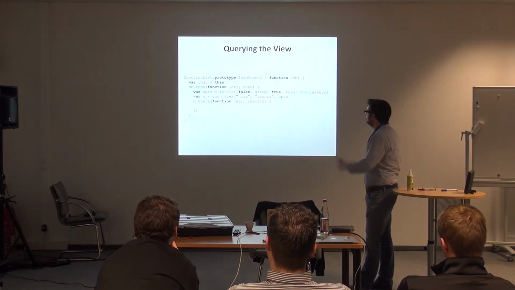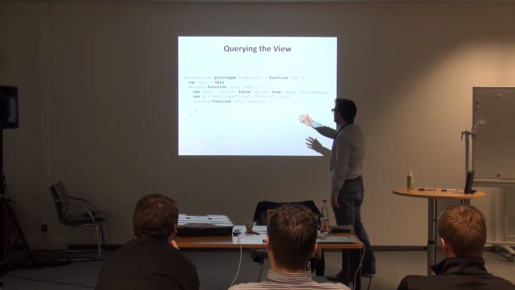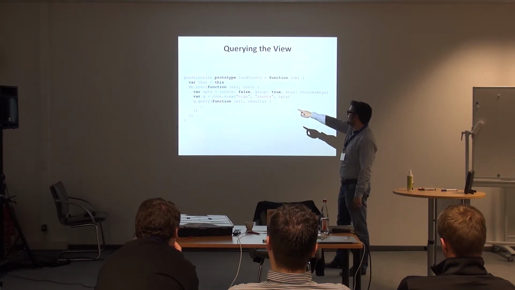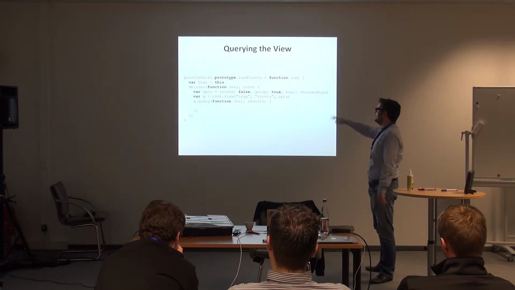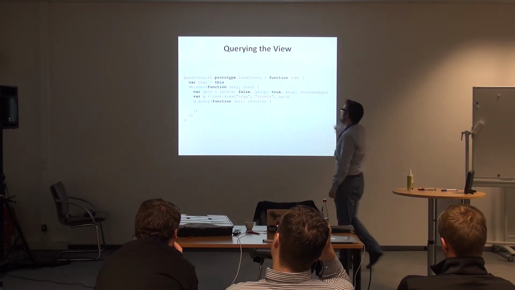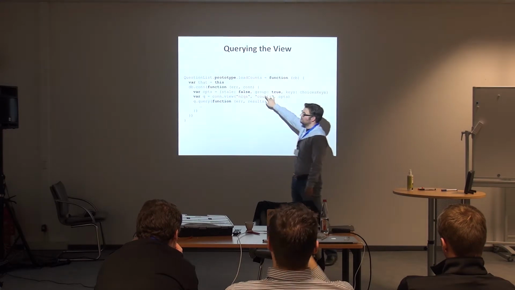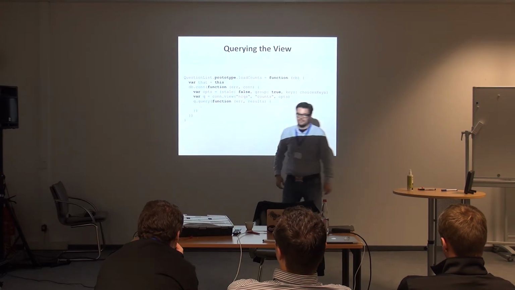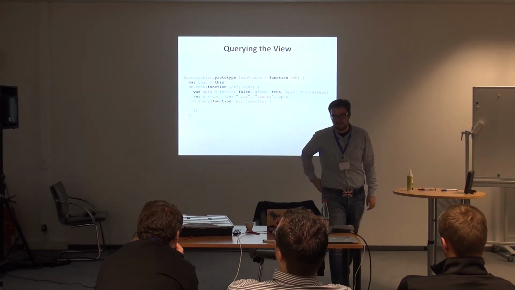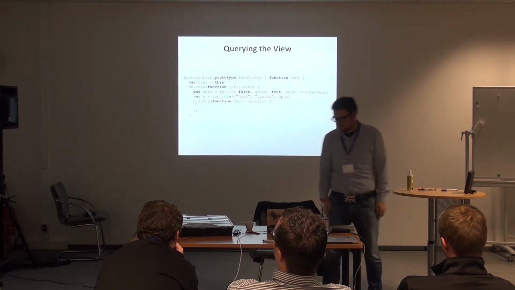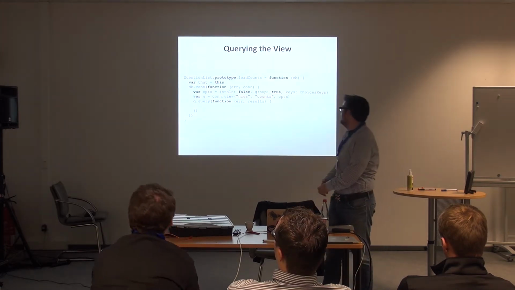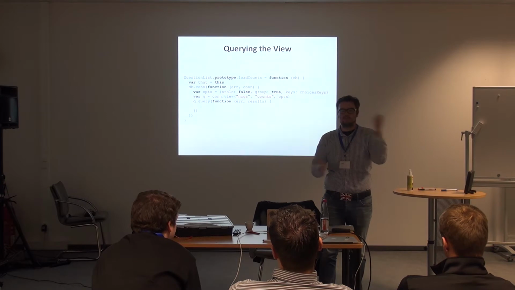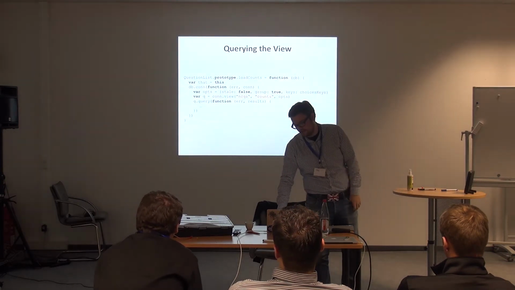So what is querying? We already saw that. We create a query, which is a connection view, which returns your query object. You have to tell it which view to query and which options you want to have. You can pass certain keys which you want to query. You can group the query like you would your normal SQL query. And you can also say, like in this case I said stale false, I don't want any stale data in my view, but that was just for demo purposes. And if I query it, I get back a list like, okay, this key was in there 5 times, this was in there 4 times, and so forth. And I can just display that then.